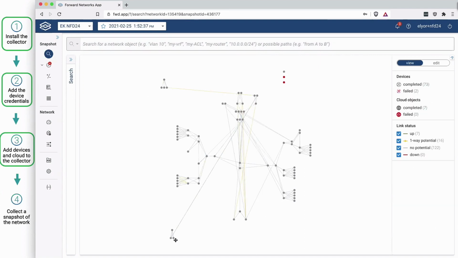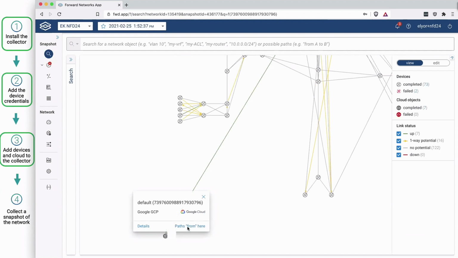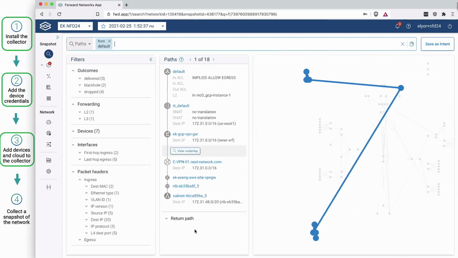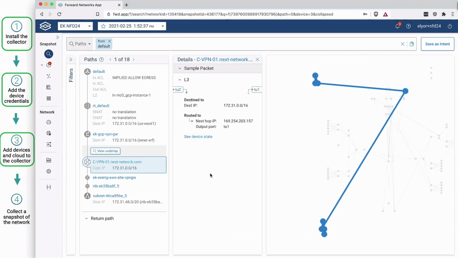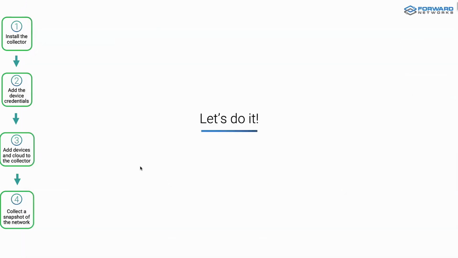If I have, let's say, what is this? This is Google Cloud. You can right away start doing the search, path searches, go through the devices, routing, switching. Glenn will cover that. So step number 4, complete. Let's go back to our presentation just to summarize. And I don't want to be in the way of you seeing the rest of the actual functionality.